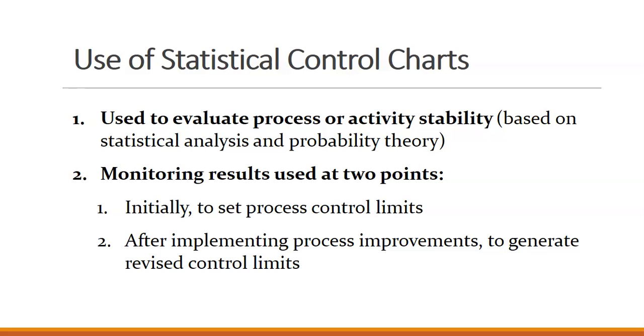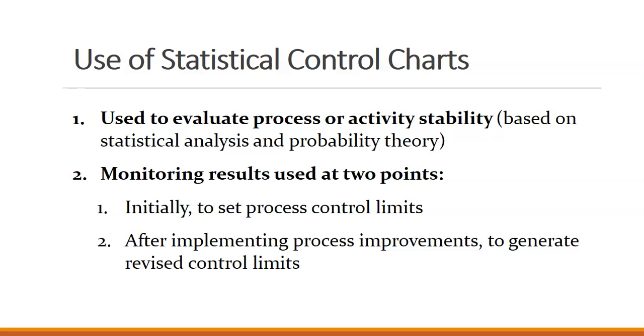So what are the probabilities of having issues within a product line? What are the probabilities of having different quality failures or having different measurements? When we go back to that example of the steel that needed to be a 0.5 thickness, what's the probability of being outside of that parameter? So we set process control limits, and then we look at our inspections to see how well we're meeting those control limits and decide if we need to revise them.